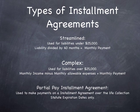So in the last few years, Congress has passed what's known as a partial pay installment agreement. And what that means is that you as a taxpayer can make payments on an installment agreement even if you don't have the ability to pay the full thing within the collection statute expiration date. I probably didn't do a real good job explaining that, so let me give you another example. Let's say you have 12 months left on your collection statute, which is the number of months the IRS has in this example to collect, and you could afford to pay $500 a month. So that would be $6,000. And let's just say, for purposes of this example, you owed $18,000. In this scenario, using a partial pay installment agreement, the IRS would accept the $6,000, or the $500 a month for 12 months, in lieu of expecting you to full pay the entire liability within the number of months left over.